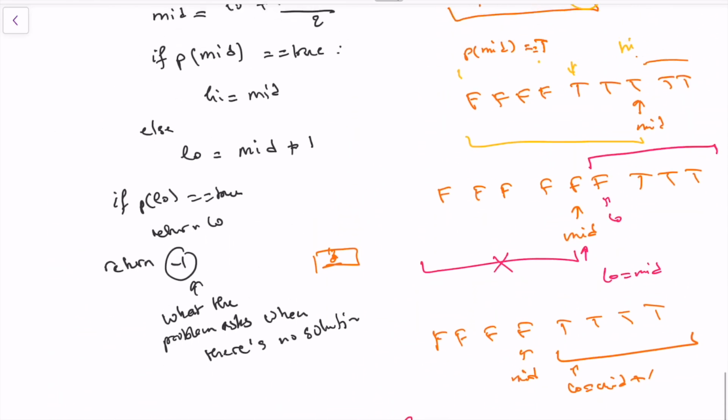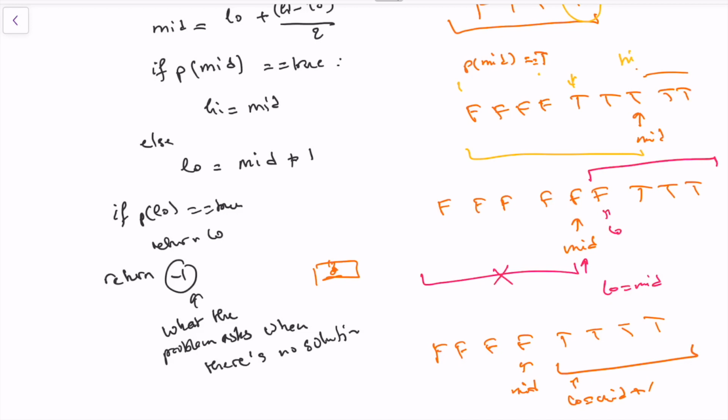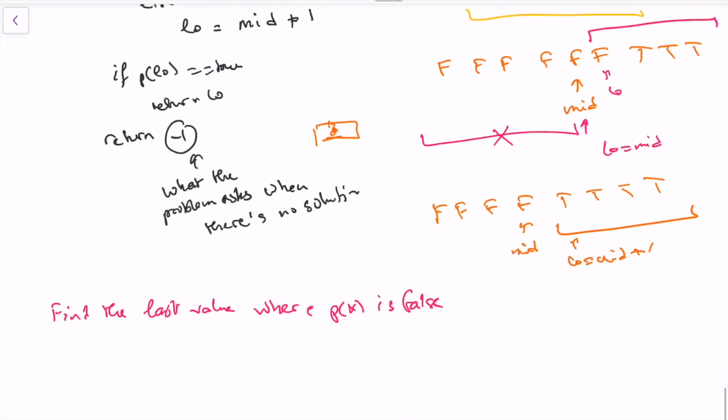And so when we find that an element is true, that's not the answer, so we shouldn't include mid. So we should go left to find something false, and so we should do mid minus 1. And if we find a false, maybe that's the false we are looking for, but we are not sure. The last value is either that or anything after it, but we need to include mid because that may be the answer, so our low would be equal to mid.